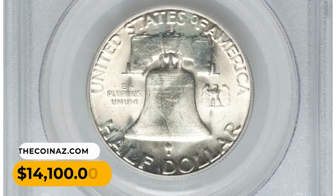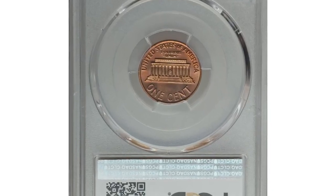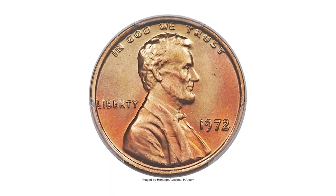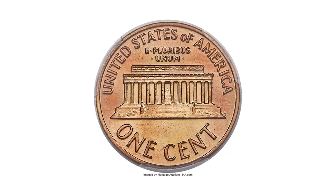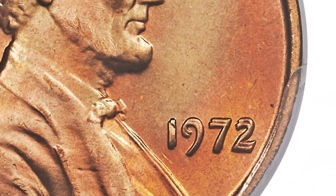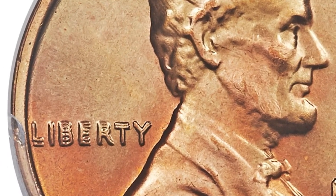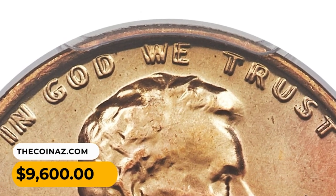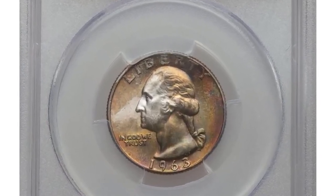It ended up selling for $14,100. A 1972 Lincoln cent double die obverse, graded MS67+ Red by PCGS and approved by CAC for Excelsior — a fiery red and olive-green superb gem with both sides appearing devoid of contact and virtually no carbon. Among Lincoln cents, only the 1955 FS-101 exhibits more prominent die doubling than the 1972 FS-101. Other double-die varieties are known for 1972, but none compare with the guidebook-listed FS-101. This highly sought-after gem sold for $9,600.